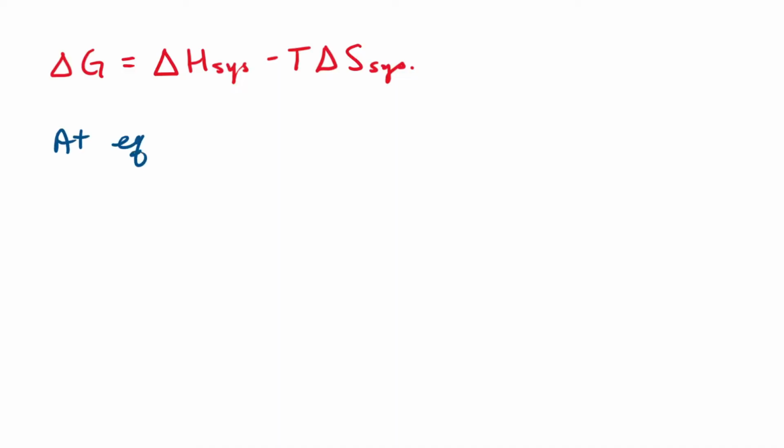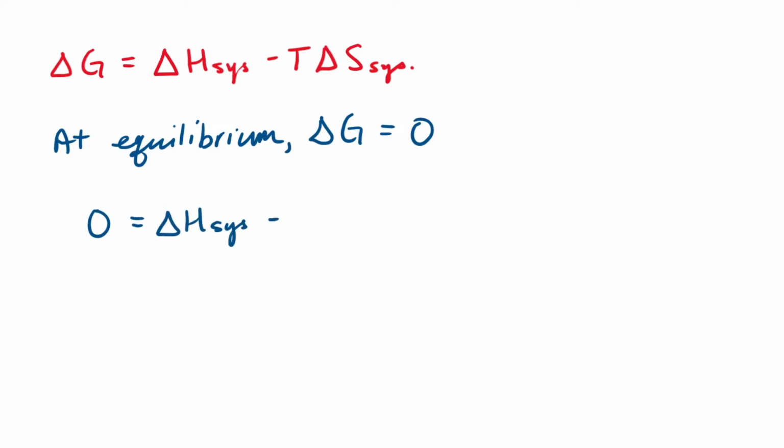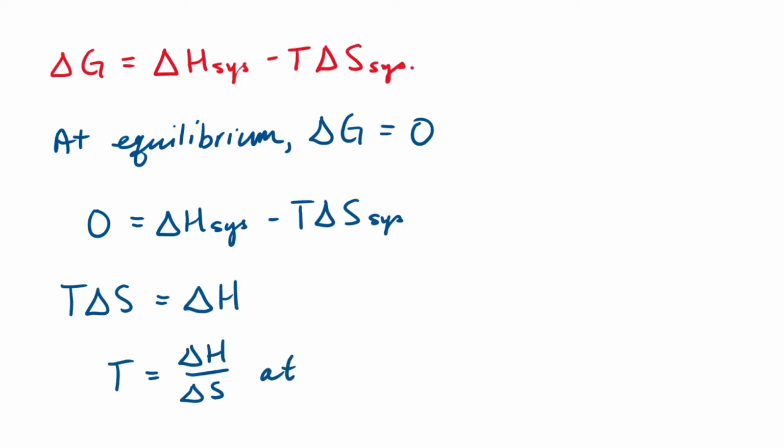Let's look back at the melting ice. Sure, it's spontaneous at room temperature, but below 0 degrees Celsius, melting becomes non-spontaneous, and the reverse reaction becomes spontaneous. Water spontaneously turns to ice. At the freezing point, the forward and reverse processes are at equilibrium. If it's at equilibrium, delta G equals 0, so delta H equals T delta S, or the temperature equals the change in enthalpy per change in entropy.